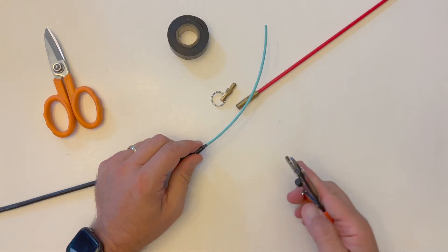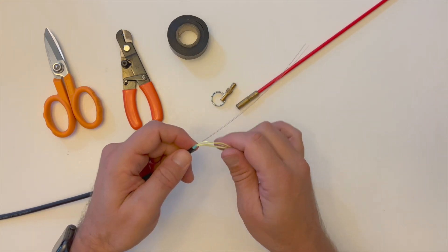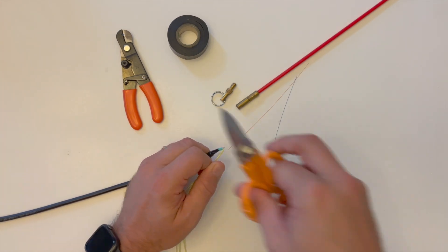Taking the tri-hole strippers, use the largest hole to nip the three millimeter jacket close to the ruggedized jacket and remove it to expose the aramid strengthening yarns and fiber strands beneath it. Remember, the fiber strands making up these last 24 inches or 60 centimeters of the cable will not be used for the installation, so they can be cut back and discarded appropriately.